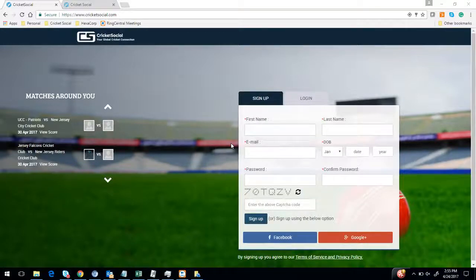Today we'll be talking more about the features that are available on CricketSocial. CricketSocial is a social media platform with anchoring tools for cricket, like league management, sharing your photographs, videos, team management, team communication and collaboration. So this is like a one-stop solution for all your cricketing needs at the amateur and club level cricket.